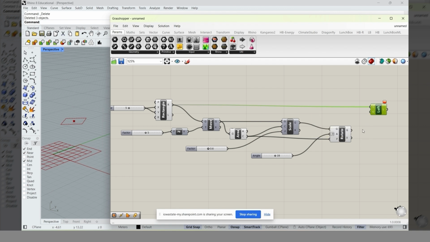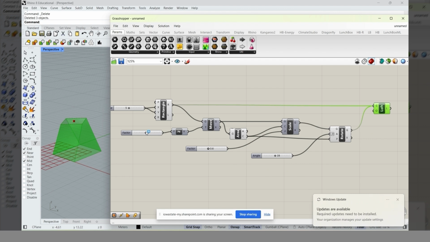To plug in multiple components into one input, you can hold your shift key on your keyboard and you'll see there's a little plus sign, which means that you can put multiple parameters into one input. Now, this section curves accepts two inputs because I just hold shift and plug into that input. Now, this is the surface created from the two rectangles.